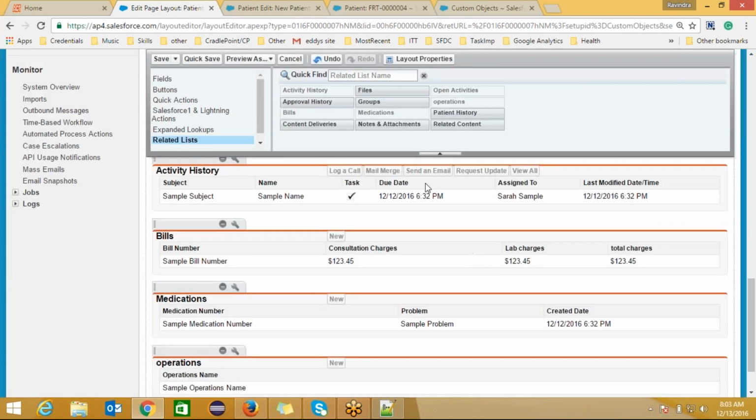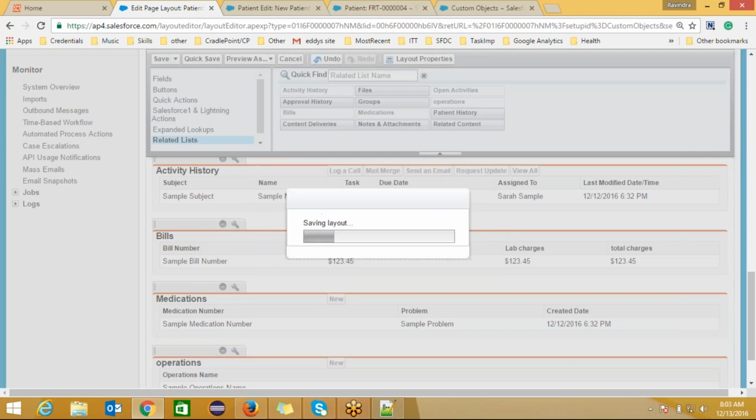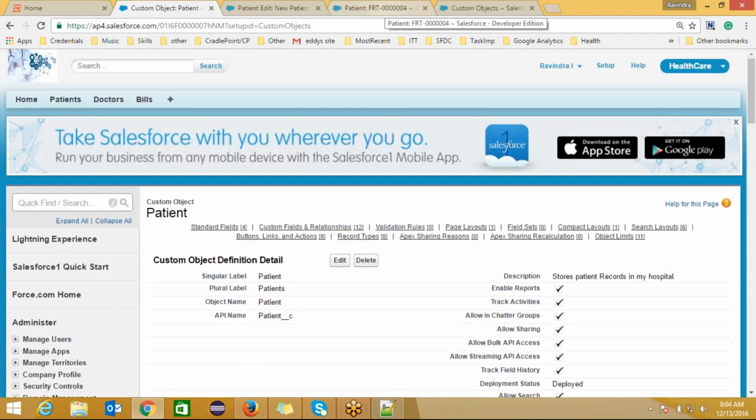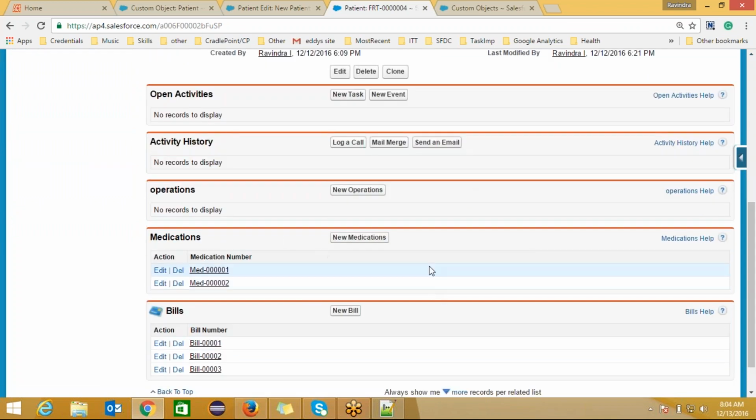Now you can see it's looking like this. We added some fields. We can even modify this related list.